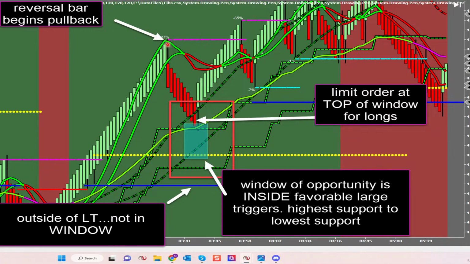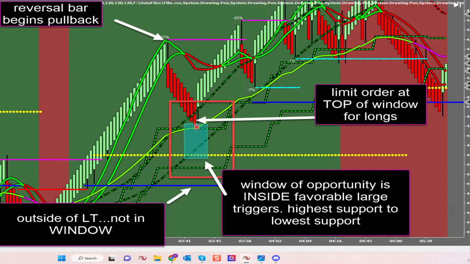When the reversal bar prints, you'll look to these large triggers, large and synthetic. And the large triggers, smooth, are native to the 5-1. And the synthetic triggers, stepped, are just the large triggers from the large chart. These two work together to show you exactly where the retracement is most likely to go. Somewhere from the top line to the bottom line. One is not more important than the other. But it's the areas within, fibs, midbands, yellow 1-to-1s. That's where the market is most likely to bounce and continue in the direction of the trend.